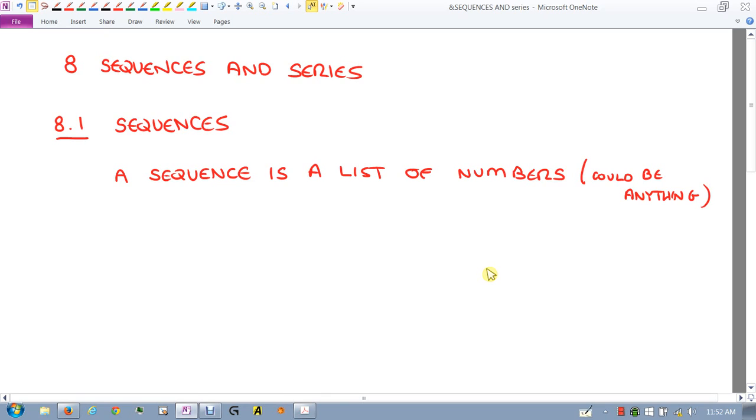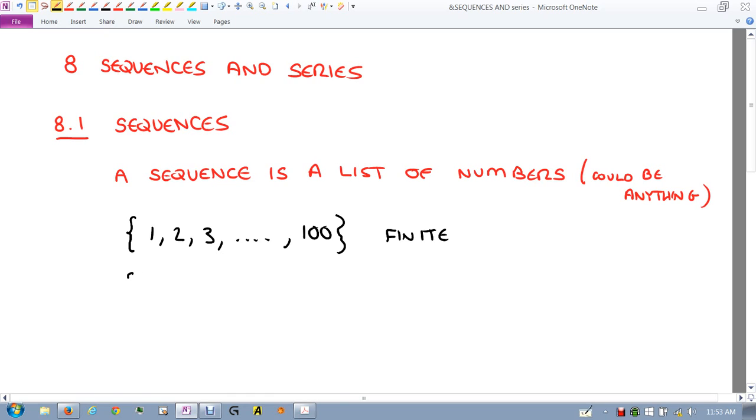And let's look at some examples. This may seem like a very elementary idea, but it's important that we all have our head around it. When we represent a sequence, we like to use a set of braces. 1, 2, 3, let's say all the way out to 100. That's an example of a sequence of numbers, right? This would be considered a finite sequence. Finite because what? It stops, right? Finite.